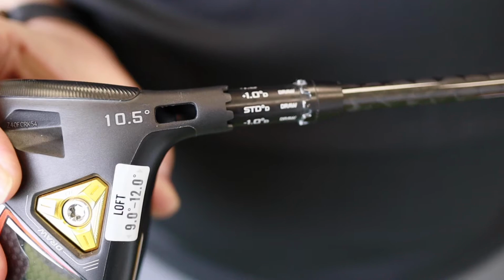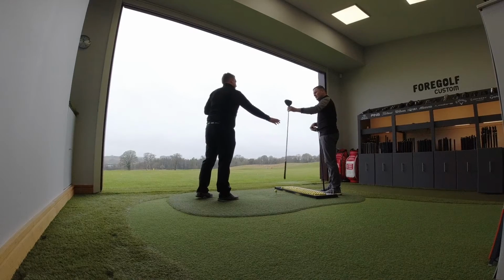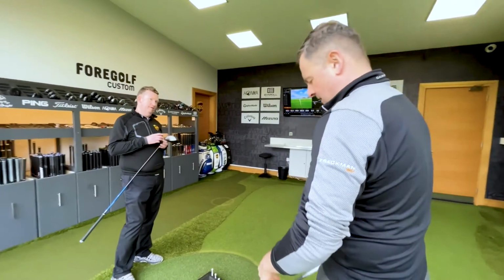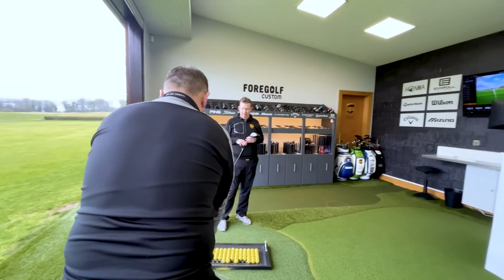I think that's really important to note as well. So all the different parts that we use to adjust the club to suit the different types of players is really important. Bit of backstory. Cobra obviously look after DeChambeau and one of the long drive guys as well. So they're kind of dialed into speed and how do they manage speed. So the LS driver that comes in this range is really good at managing spin. The LS stands for low spin, it's keeping things low. But this driver launches, it does get the ball into the air and it feels incredibly good off the face.